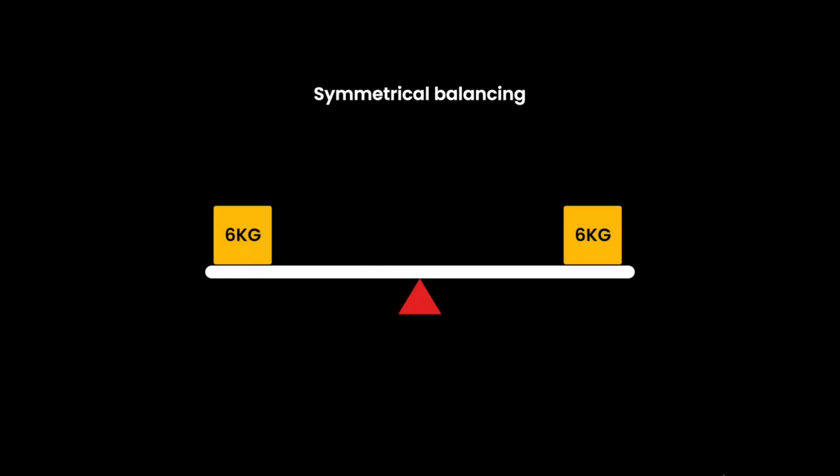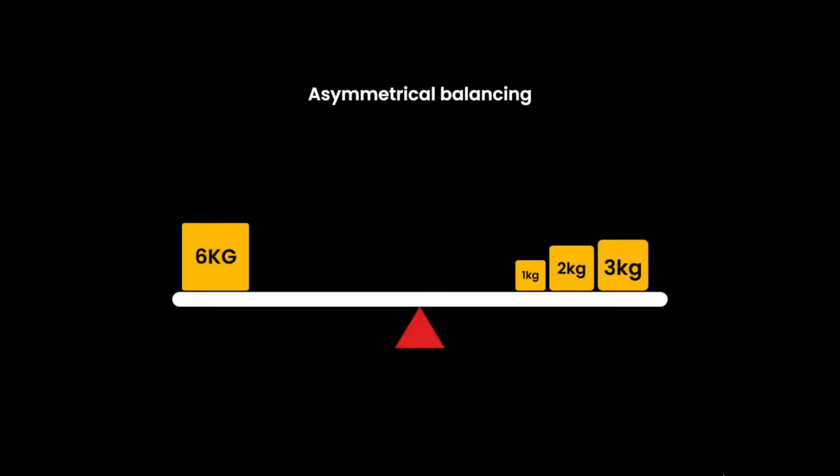But that's not the only way of achieving a perfect balance or a perfect equilibrium. Another way of doing it is through asymmetrical balancing. And what asymmetrical balancing is, is that you're trying to balance out the seesaw that you're seeing here with elements of different weights. So on one side you may have a really high visual weight element, whereas you're countering that weight with smaller elements which have lower visual weights than that element, but you're countering it with this group of smaller visual weight elements. So you're again trying to do the same balancing, but you're doing it asymmetrically here.